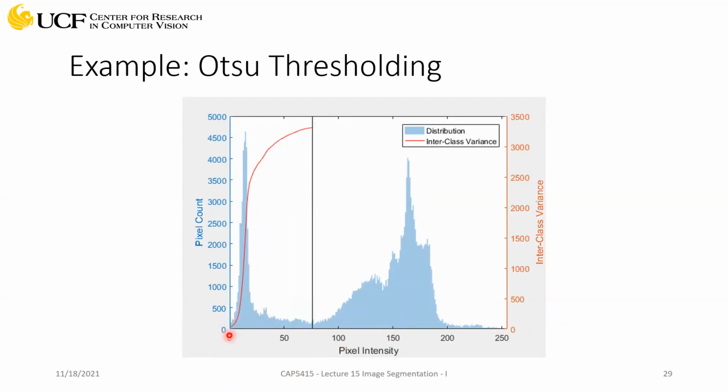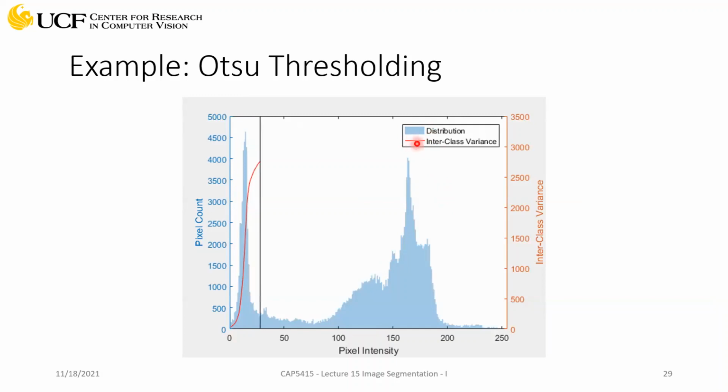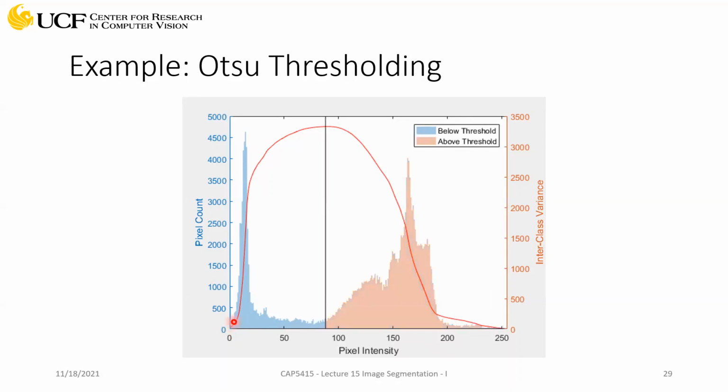So let's say we start from the left. This line indicates for which pixel intensity we are computing the interclass variance. The blue one is the histogram, using the pixel intensities of the image I showed you earlier. The red color shows the interclass variance, which you compute for each pixel intensity. Now you start from 0, and as there was a question from Amelia, why do we start from 0? You can see that when it's almost 0, there is no variance at all. The reason is when you start from 0, all the pixels essentially belong to one class. So we didn't find any variance, and that's why the variance is 0.